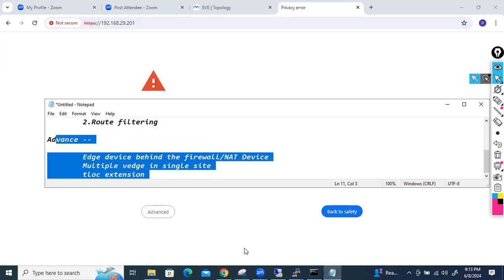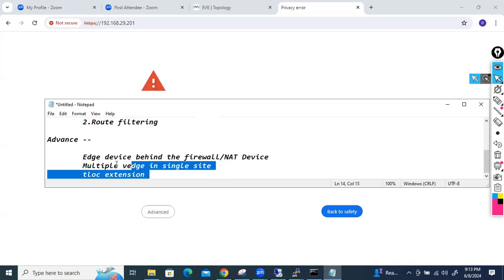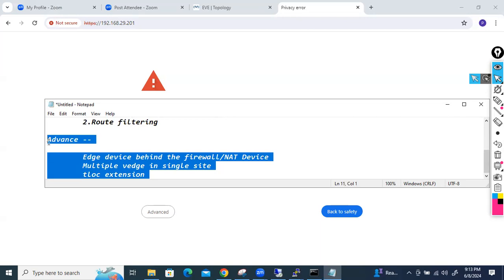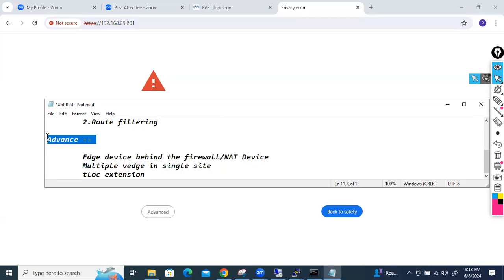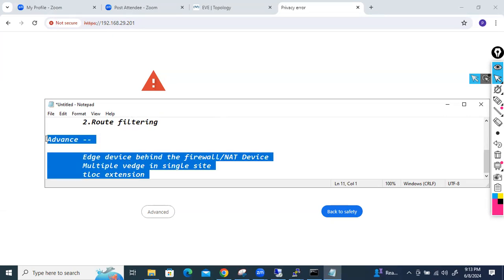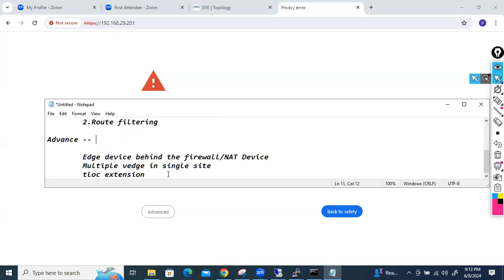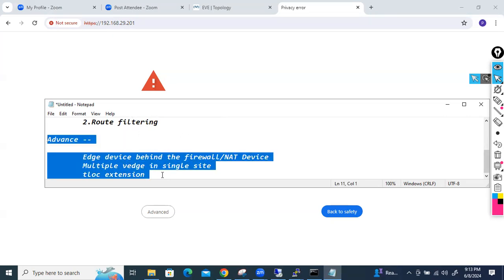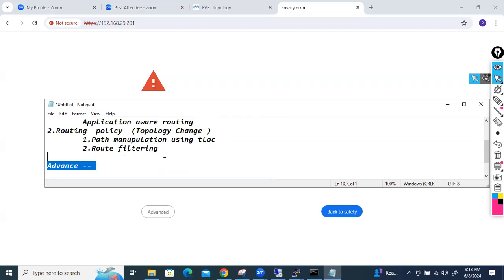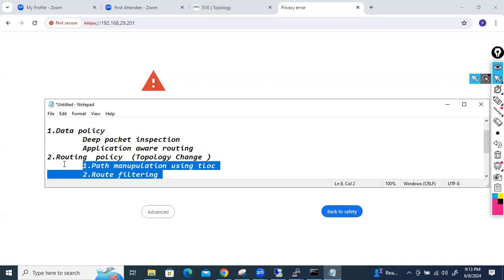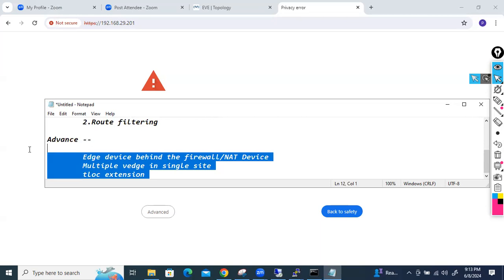And I have already built the topology. I have already built it for this one also. So what I will do, till the device registration, I will keep it there, and then the rest of the config I will remove. I have already configuration there. I will remove all the configuration, only the device I will keep on board. These two parts I am going to cover today. That's it.